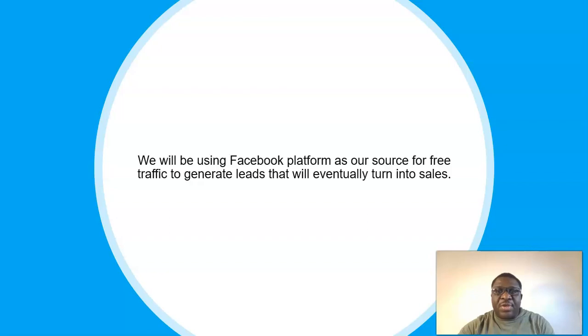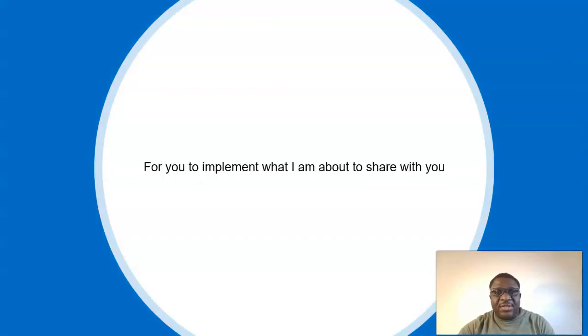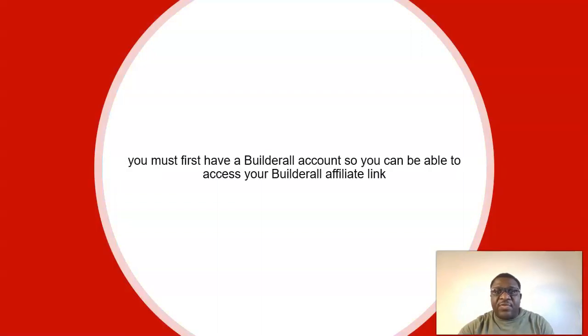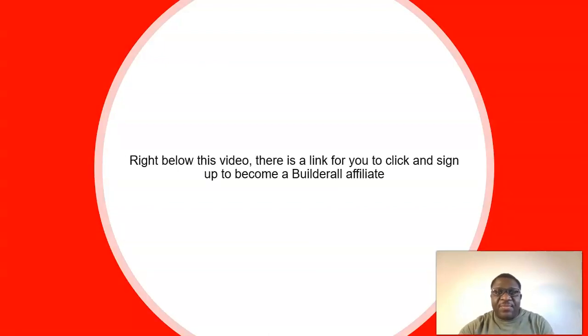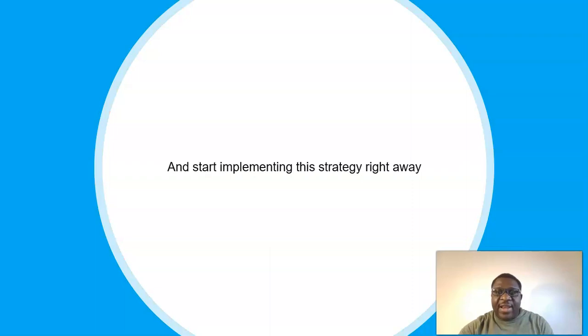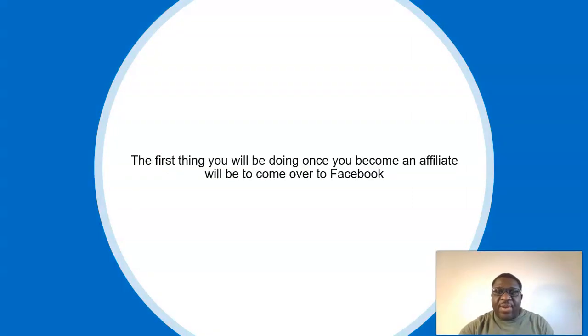And we will actually be using the Facebook platform as our source for free traffic to generate leads that will eventually turn into sales. And for you to implement what I'm about to share with you, you must first of all have a Builderall account so you can access your Builderall affiliate link. Right below this video, there will be a link for you to click and sign up to become a Builderall affiliate, so that you can start implementing this strategy right away.